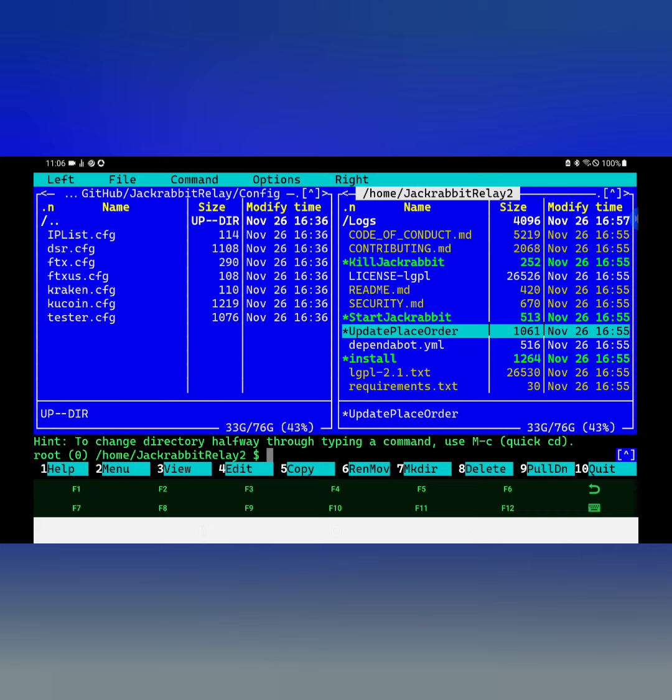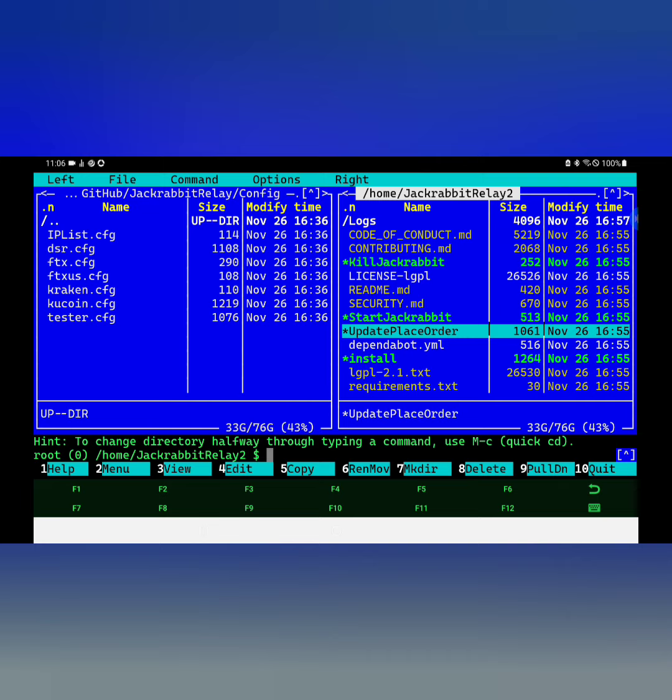The Update Placeholders program. This is an important one to remember to do, because once we do have a working exchange, you're going to need to update the place orders in order to ensure that the new code in your place order takes effect. This isn't done by default because this system supports over 100 exchanges.